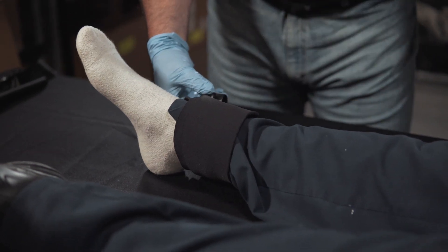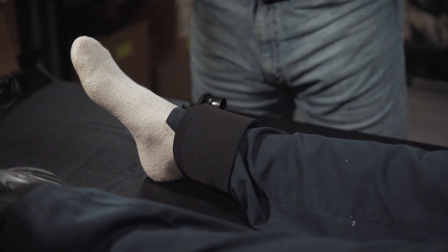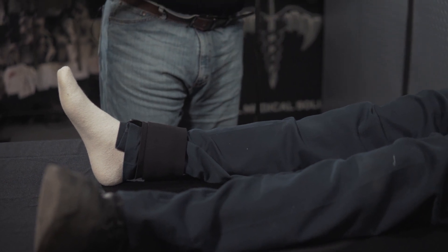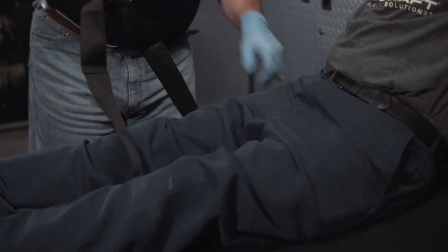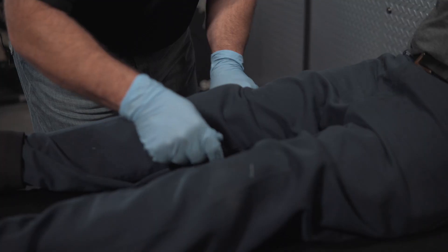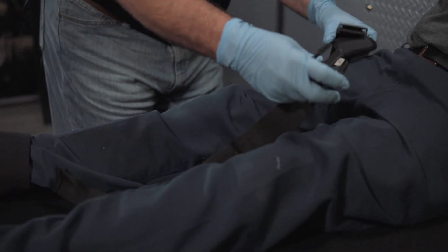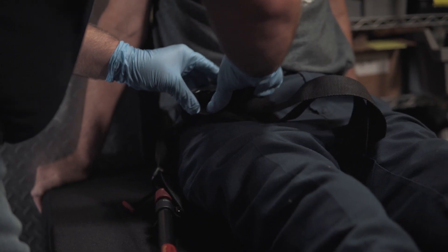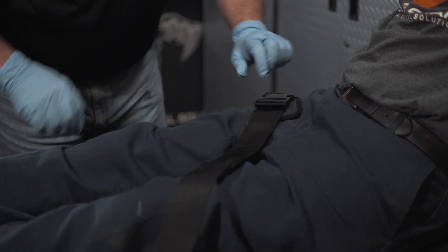You want to make sure that the end cap is facing towards the patient's head. The next thing we're going to do is grab the actual bulk of the device and apply the hip strap first. Start by feeding the male end of the strap under the leg, utilizing that natural gap created by the back of the knee. Scissor it up into place, female end on top of the pelvis, bring the male end around, clip it in, then take the slack out gently — remembering we've got a broken bone up here, so be careful there.